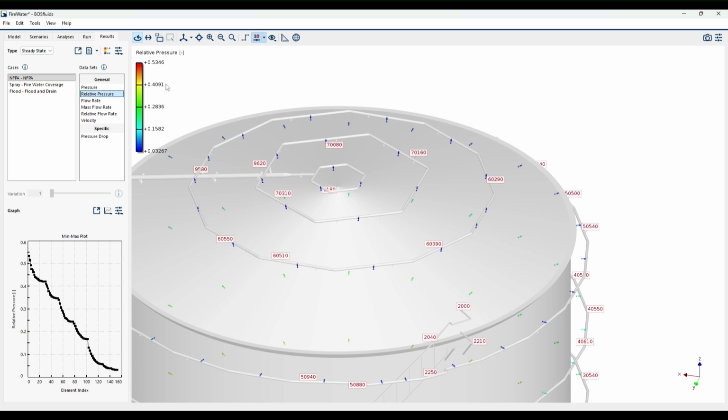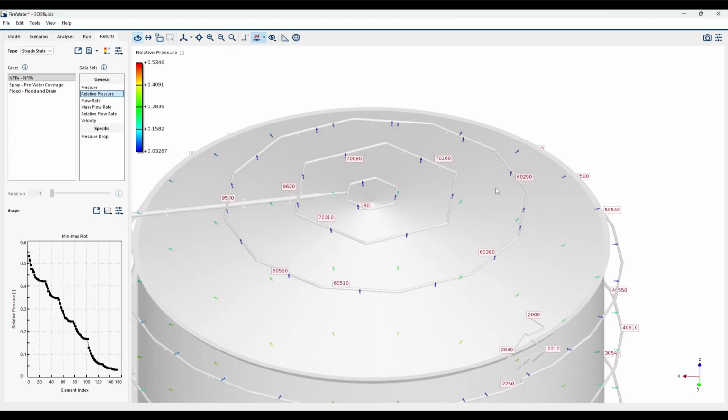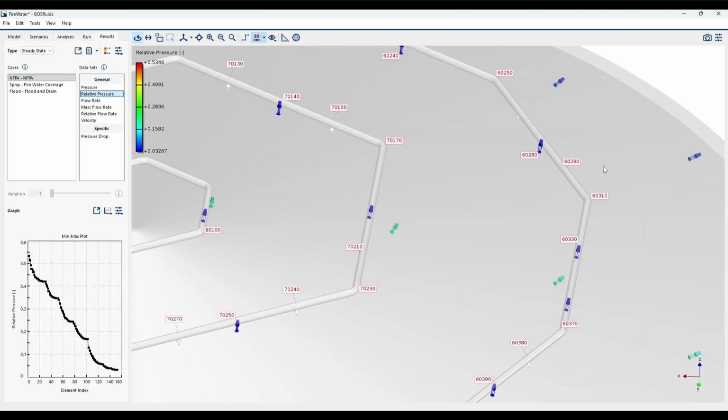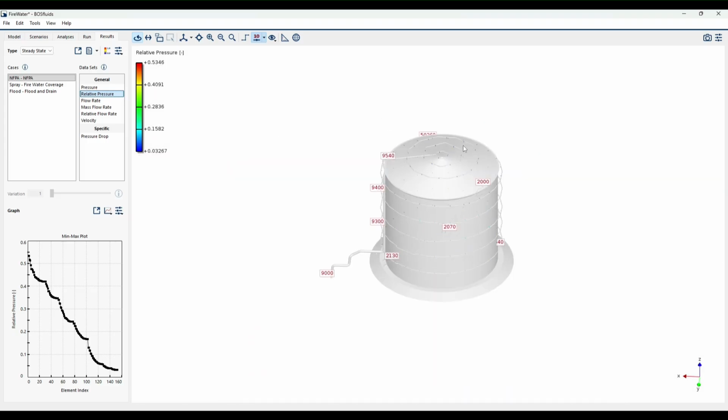So in this case, we have values bigger than 0 and lower than 1, so we are complying in every case. And we can also check that these ones are quite blue, quite close to 0.03, meaning that these are the ones that have the lowest pressure.